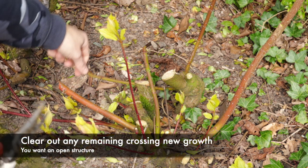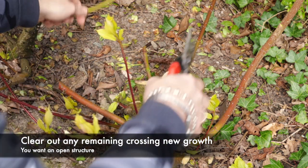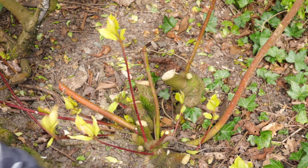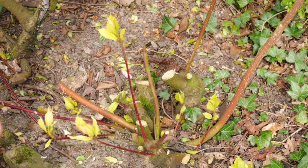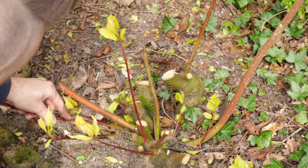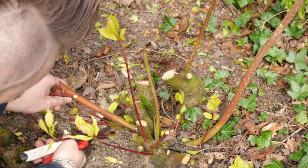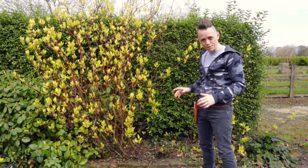It's at this stage that you want to remove any crossing or rubbing material. Take it right back to the next stem. This is a really ugly example because it's not been pruned properly for years. So I'm probably going to take that one out as well with the loppers. Take that one back. So we've got one, two, just above, snip. That's probably going to cross. Don't want that. Sayonara.